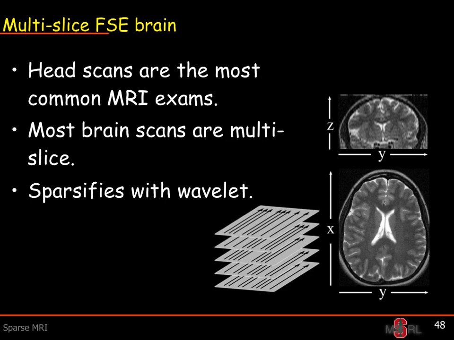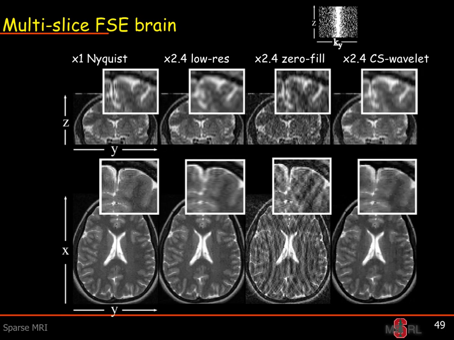based CS reconstruction. So here's an example where in the multi-slice direction, again, this is the sampling pattern as a function of ky. We drop out phase encodes as a function of ky, and then we have a different pattern for every z location, that is every slice. And you can see that the 2.4 accelerated CS wavelet reconstruction is able to recover an image that is nearly the same quality as the fully sampled Nyquist acquisition, again with no parallel imaging used here.